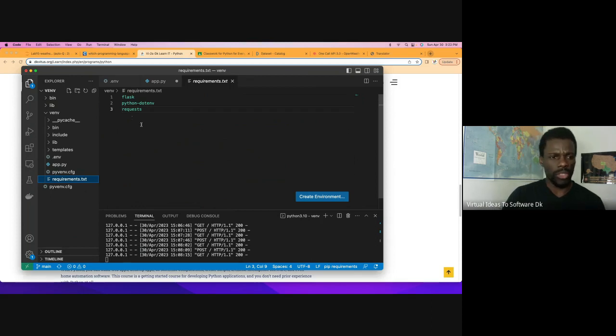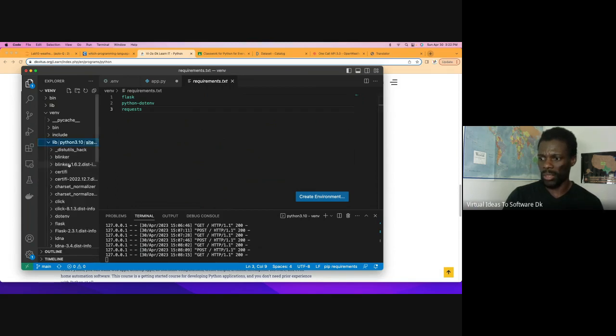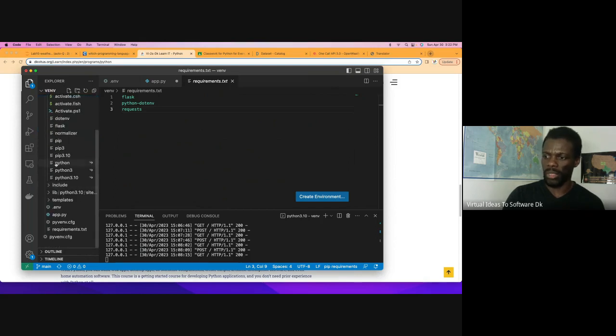To import it, you just use pip install. Your environment has all those packages, and you can see them in your libraries. These are all the things you're using within that environment, which is pretty much just a folder. And then you have your binary files, which is what actually gets executed when you are running your code.